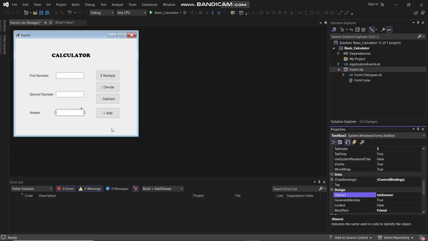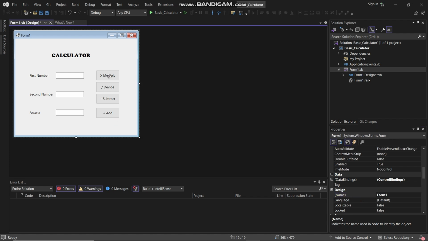In this case, I'm not going to give names to my buttons because I'm not going to code them by name. So I'll double click.